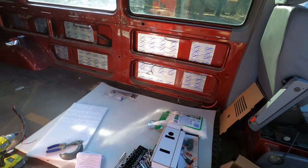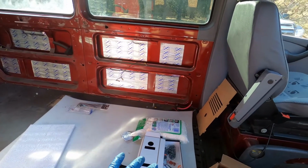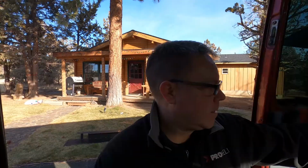Some guy had put this massive stereo system in. It used to have an inverter over there, so we're going to clean up all those wires, and then we're going to get all of this stuff cleaned up, and then we're going to start doing the garage and the bed and the solar and all that. I think I'm going to get all the solar in. Again, I just wanted to get this so I had a warm place to work while I'm doing all this other stuff.